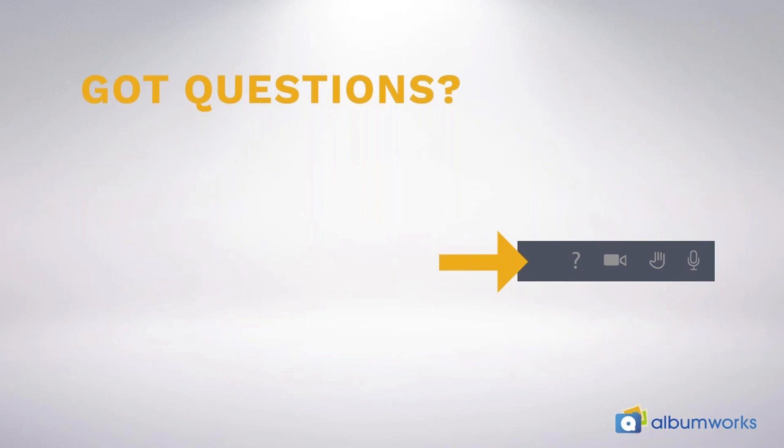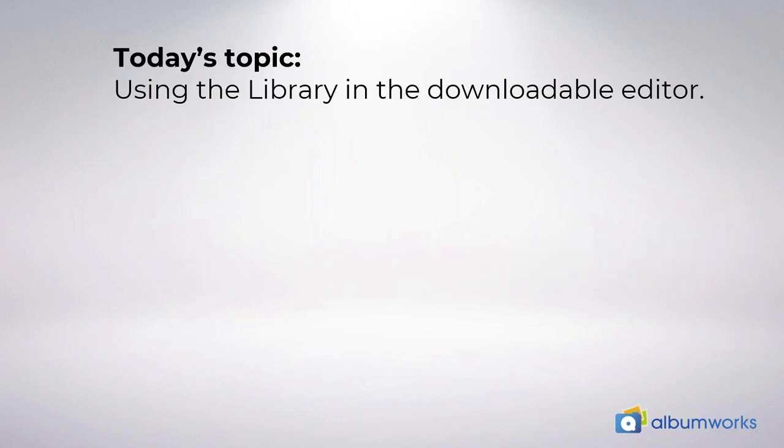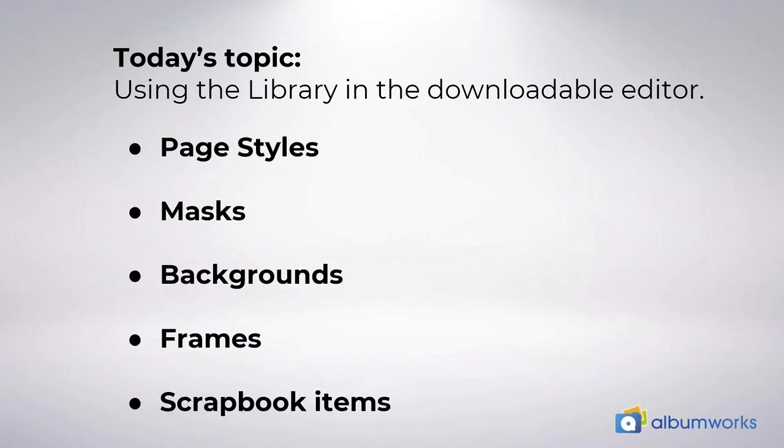In this series, I'm working with the downloadable editor on a Windows computer. The Mac version of the editor is the same, so Mac users will be able to follow along. Today's webinar should run for about 10 to 15 minutes, and today's topic is using the library in the downloadable editor. I'll look at using page styles, masks, backgrounds, frames, and scrapbook items. Okay, let's get started.